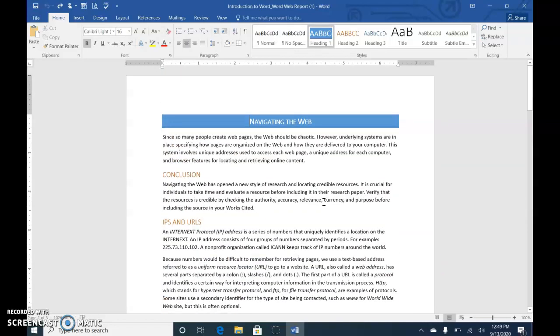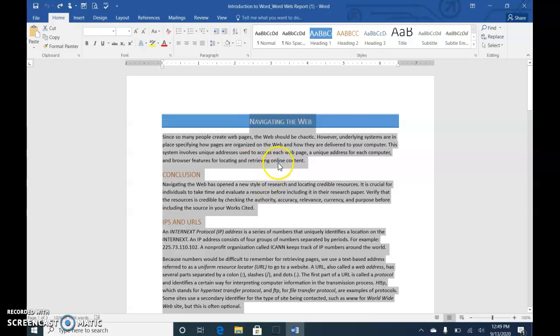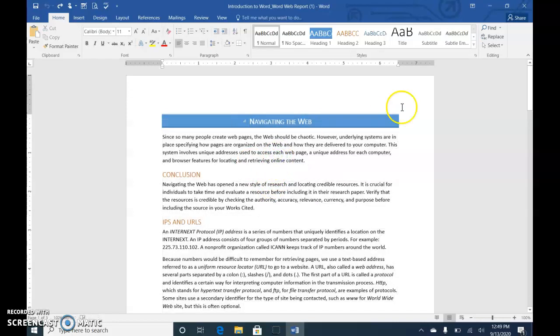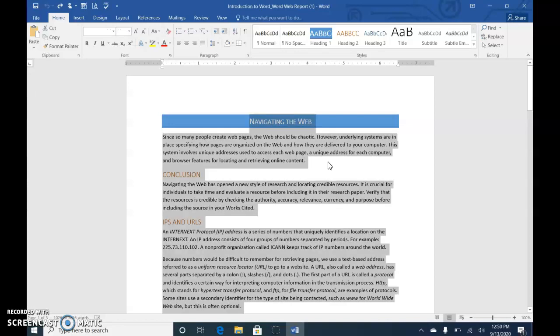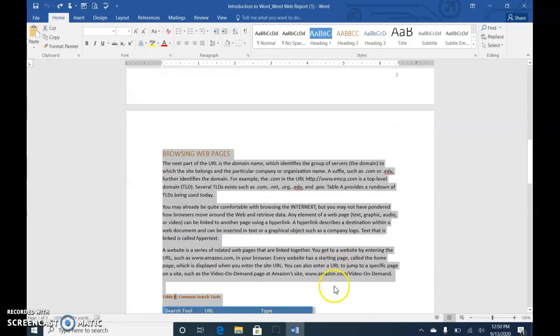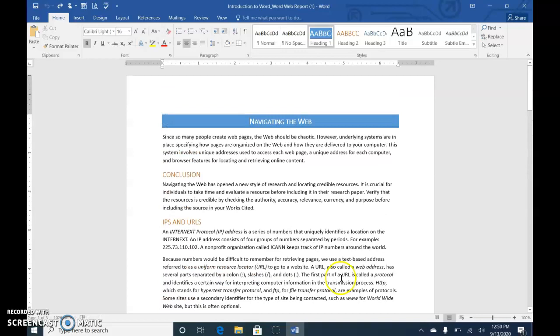And why would you select the entire document? Let's say you wanted to change all of the text style or size. You would select everything and change it all at once. Now there's another place to find where you can select all, and it's over in the far right. If I chose select, there's the option to select all, and there is a shortcut, Control A. So I could select all, or I could hold the Control and press the letter A, and I've selected all 3 pages. And then I could change the font.